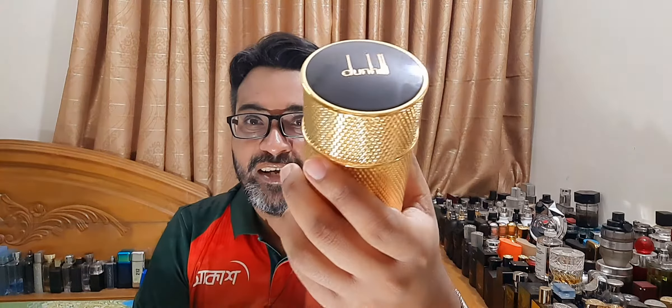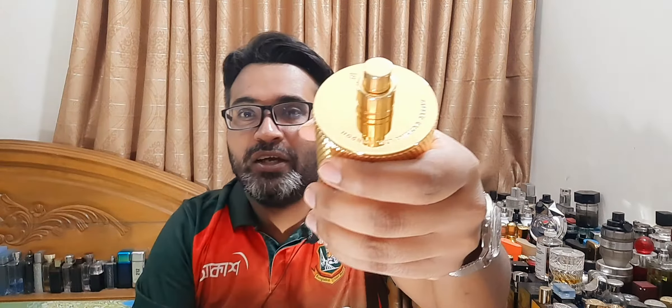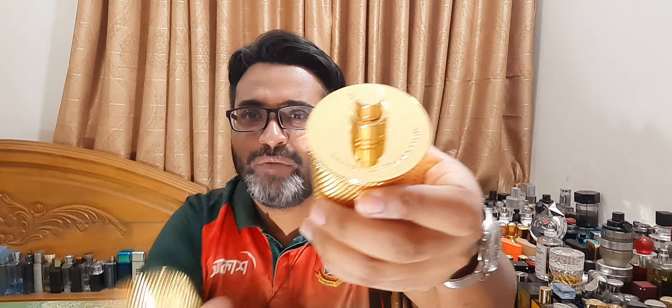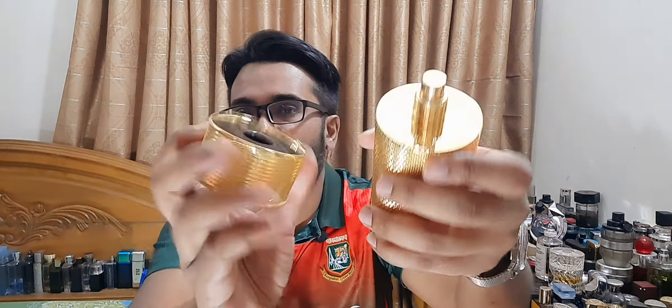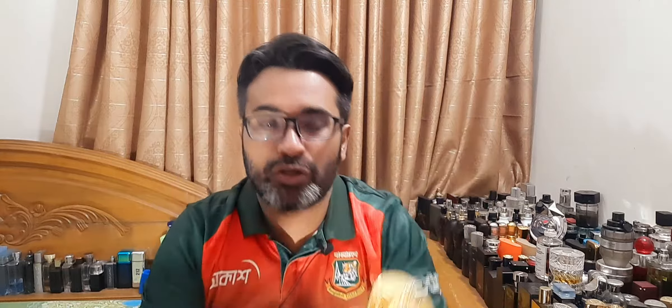This is how the bottle looks — it's golden and very shiny. They've got the same exact bottle shape. The juice color inside is kind of orangish. It says Dunhill up top. When you open it, it looks very, very premium. These caps are very heavy, feels robust. When you hold it, it's very posh.